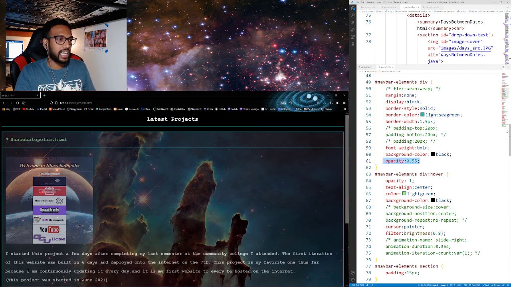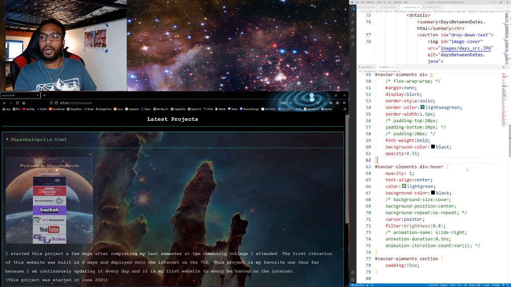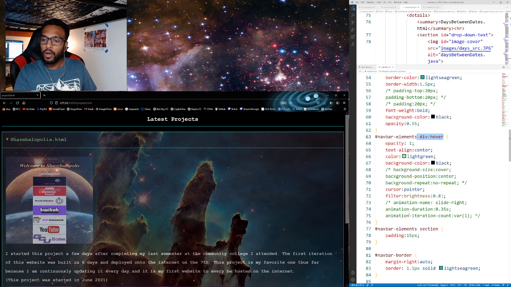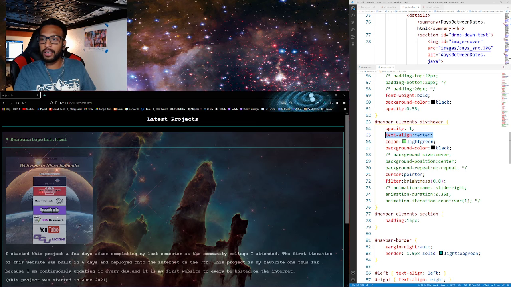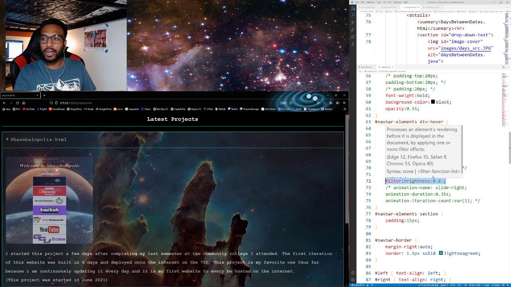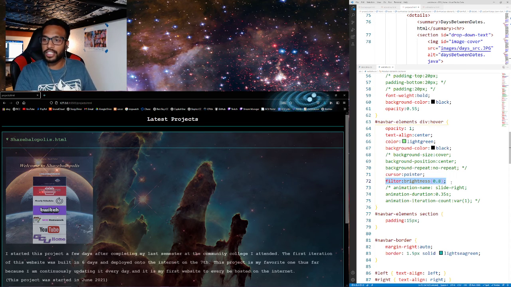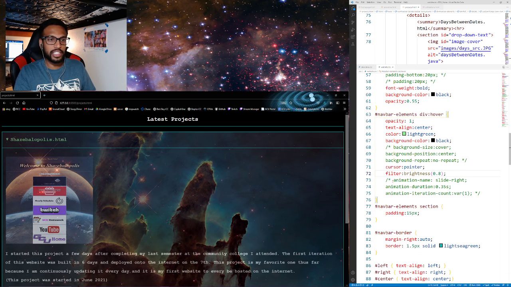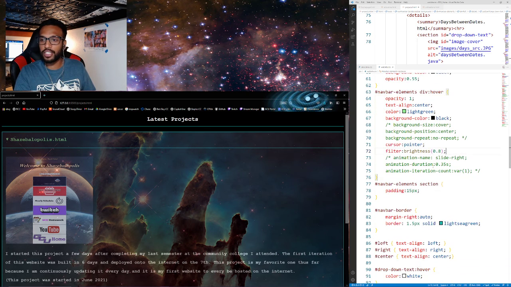So the opacity, as you can see, we're not hovering over this element. We're not hovering over it anymore, and everything's kind of to the left and it's transparent. But when we do the hover element over here, what I do is the opacity, I make it full again so it won't be transparent. You know, I center the text, so it's part of the animation. I changed the cursor, and I did this filter brightness, but I'm not quite sure if it's working the way I wanted to, but it's alright. And then I had an animation attached to it, but as you can see, I'm not using it right now.